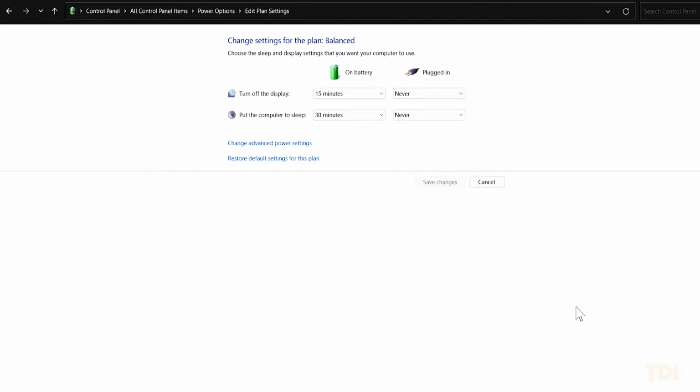For laptop users, I would recommend using this setting on plugged in only and not on battery, as it will give you a great performance but at the cost of fast battery drain. Therefore, adjust this value depending upon the battery performance and computer usage. For desktop users, you don't have to worry about this.